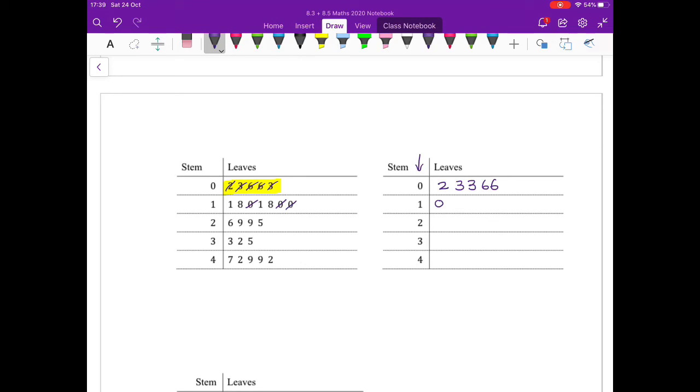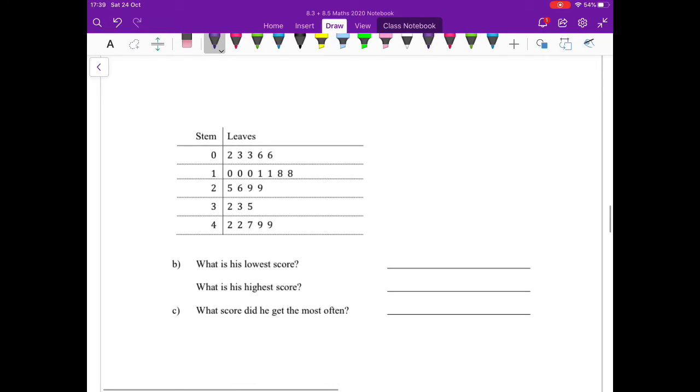Let's do it with the tens as well. So I've got 1, 2, 3 zeros, which means he scored 3 tens. I've got 1, 2 ones. I write them both down, and then I've got 2 8s as well. So 8 and 8, which actually means 18. Those would read as 18. Once you've organized your whole stem and leaf plot, that is what it should look like.